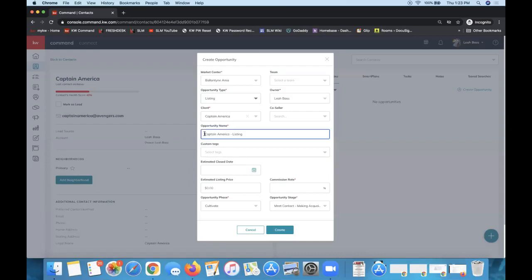Second box, opportunity name. Okay. If you are representing the listing, you'll probably know the listing address right out the gate. So if that is the case, let's go ahead and put in the property address. I realize if you're representing the buyer, you probably won't know the property they're going to make an offer on right out the gate. No worries. I'll show you how you can add the property address as the opportunity name after.